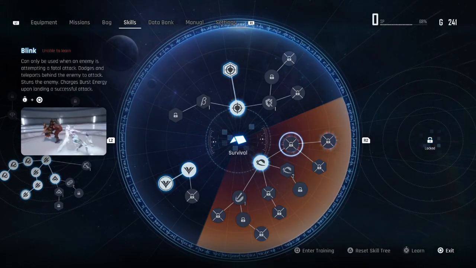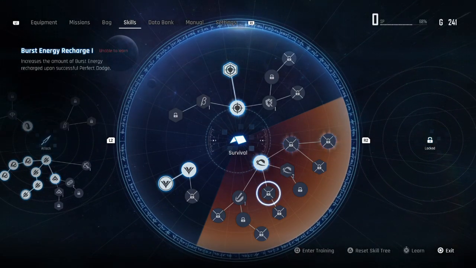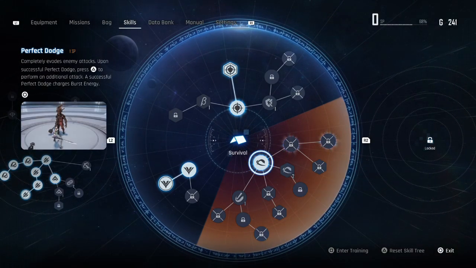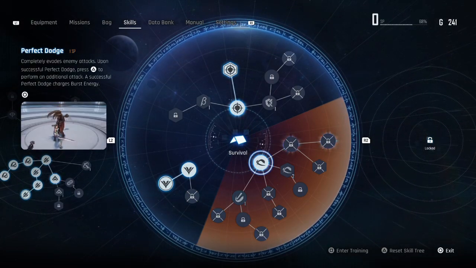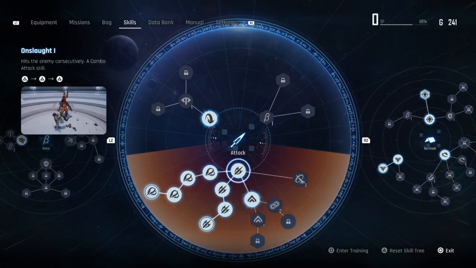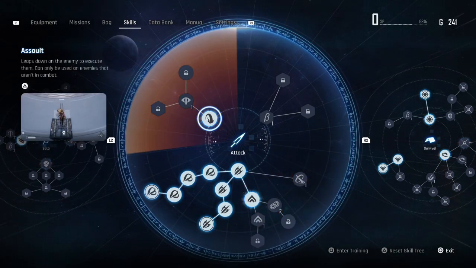This is locked. Because I didn't get this yet, perfect dodge? I thought I have this. See, I'm a little confused. How do I know which skills I already have? I would assume it's the ones that are highlighted, but there's all kinds of skills that are highlighted. I think the ones that are highlighted are just unlocked. I guess. I don't really know.